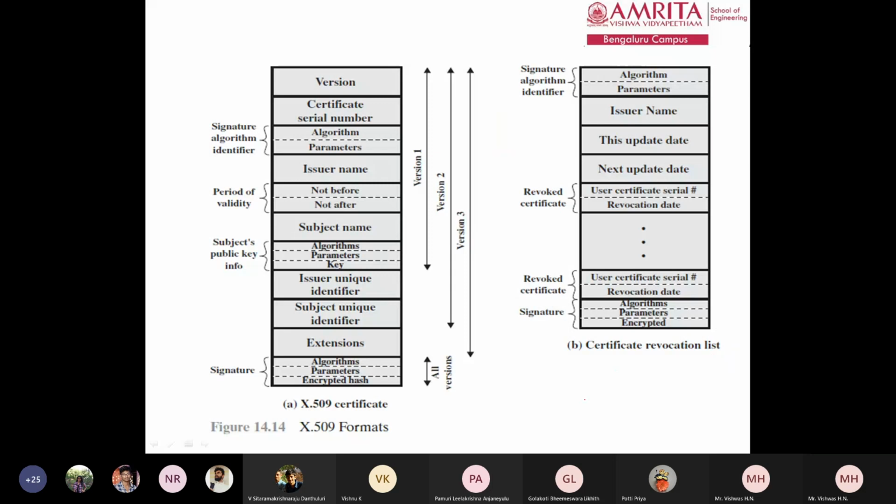So keep this in mind, expired certificates will not be there in the revocation list. Please keep this in mind. Expired certificates will not be there in the revocation list. So the date and time will be updated and given to the user again. Is that clear? So these are some of the things about certification authority, about certificates and your directory services.